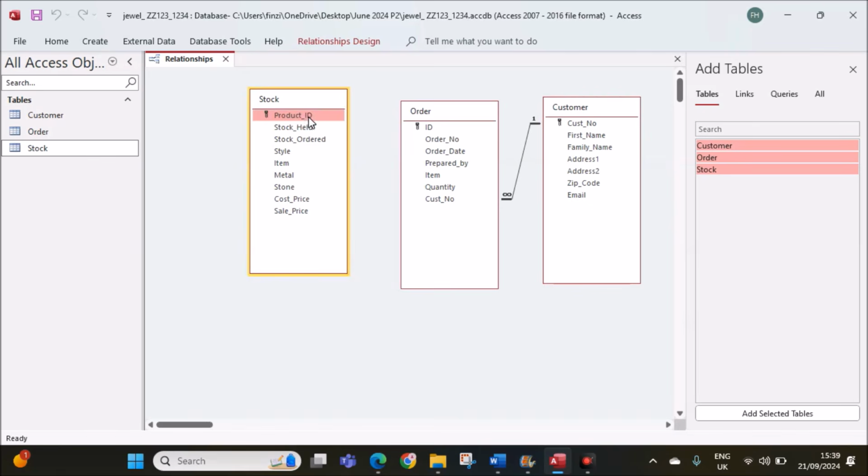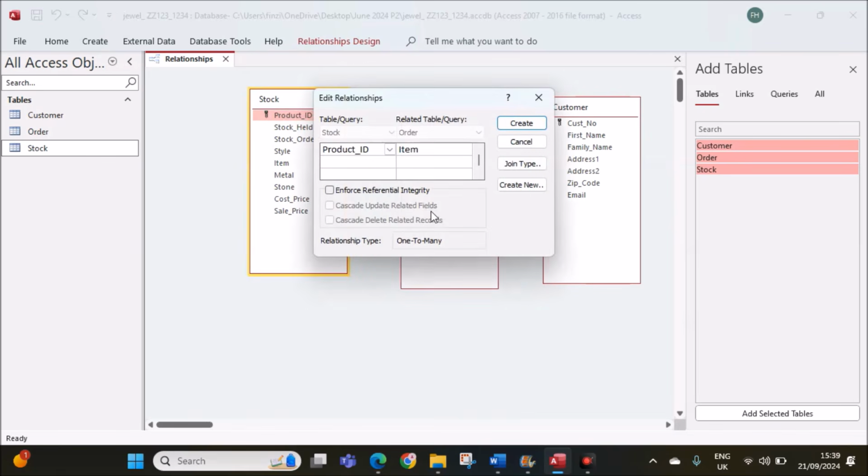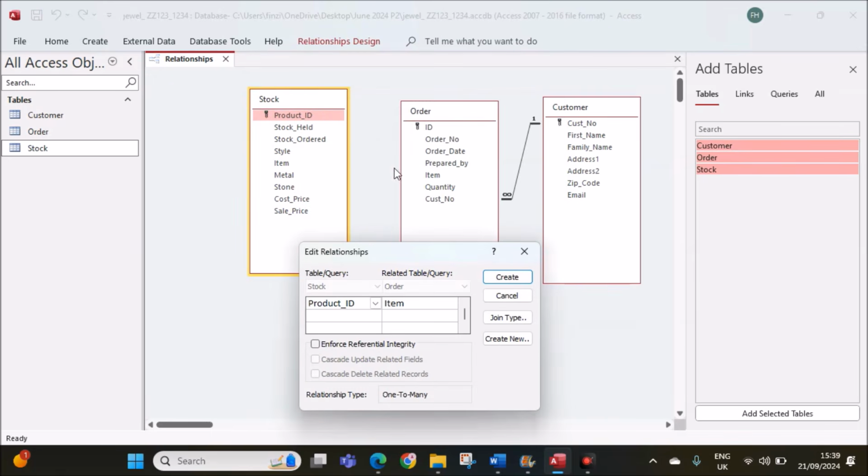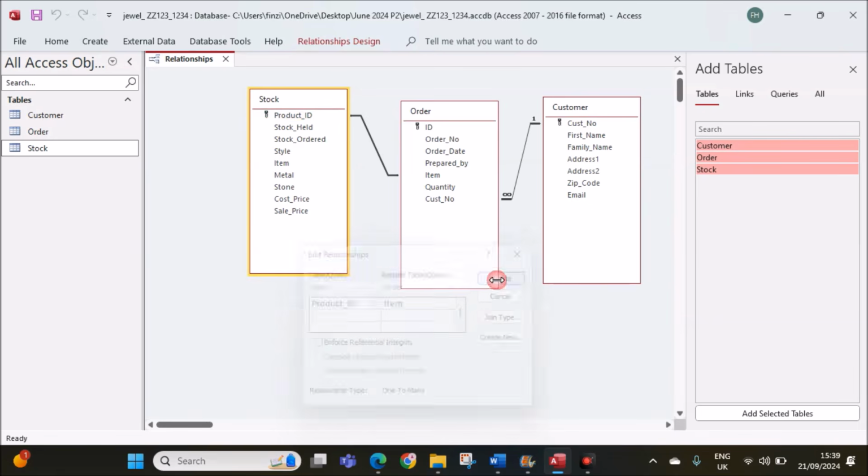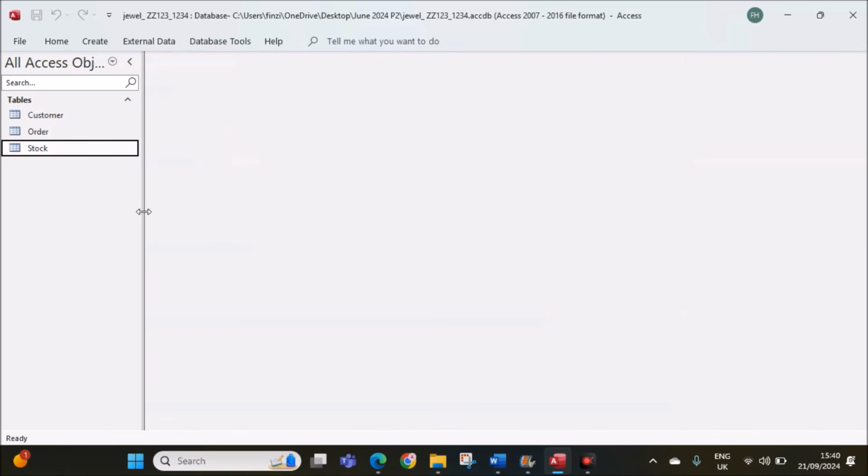Now from product ID to item, we have to create a relationship. That's also one-to-many, but since all the items are not present here, we cannot enforce referential integrity. Now create. So this is the relationship and the database is created. So let's save this. This is the required relationship.